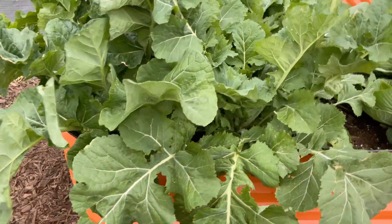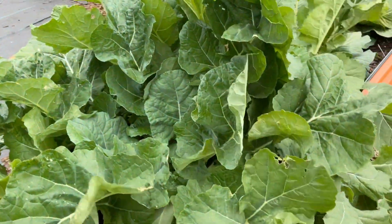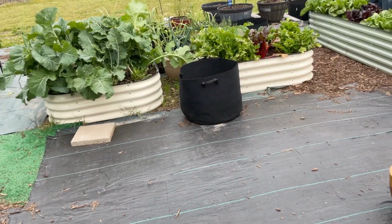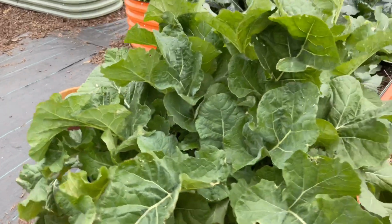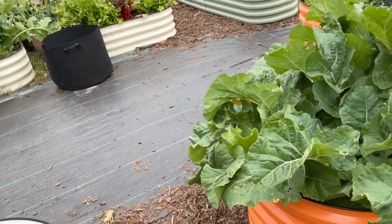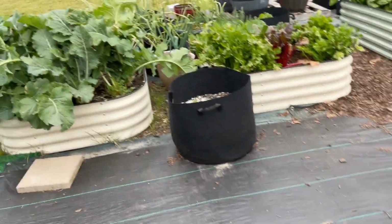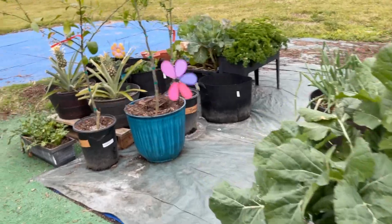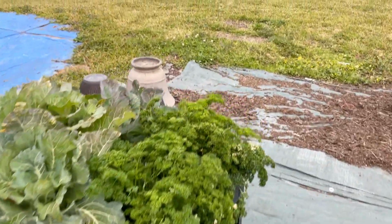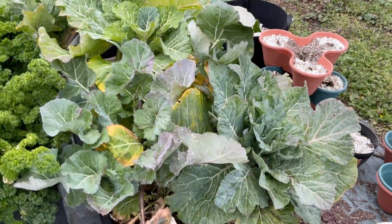Back over here at the collards. My collards in this raised bed. And of course, you saw the collards that are over there in the smaller raised bed. So that's the only collards I have right now, the ones right here and the ones over there. And then I have older collards. We're going to make our way over there anyhow. I have some older collards over here in this area that I had started growing months and months ago. I want to say early fall. And as you can see, they're not in good condition.